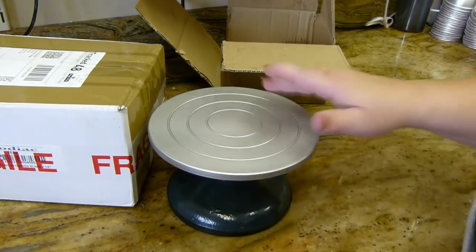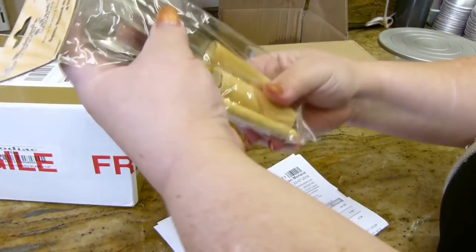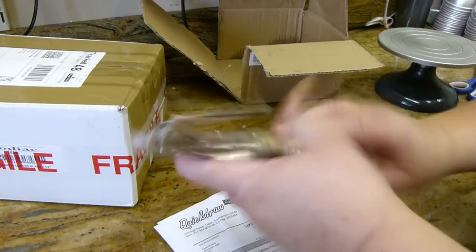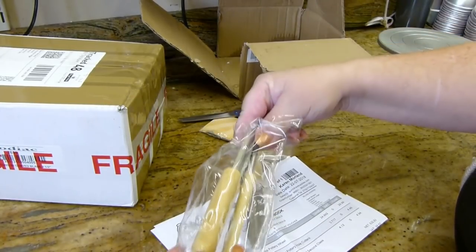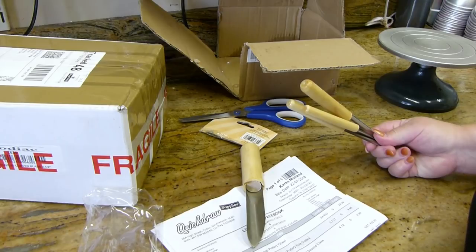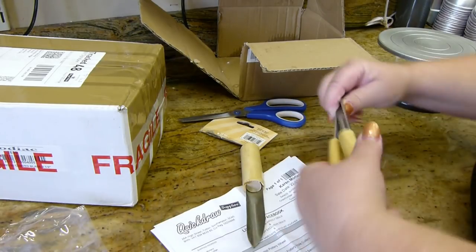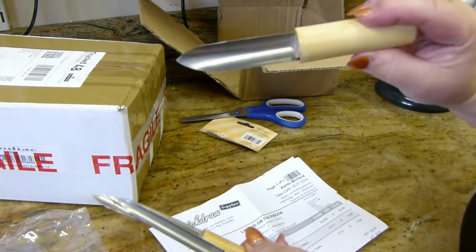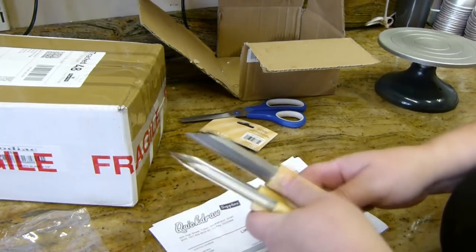I'll still be able to use this for cupcakes definitely. And then I bought some of these potter's tools. They're actually not easy to find. What these are for is drilling holes in pots — and this is what we used to do. The company I used to work for was called Bill Woods Pottery. If you Google it, you will see a couple of pots — we're talking 35 years ago, maybe more. The different sized spikes here make different sized holes. You just push it in, twist it and it makes a circle in the pot. I thought maybe I can do that with some soap, so we'll have a go with that someday.